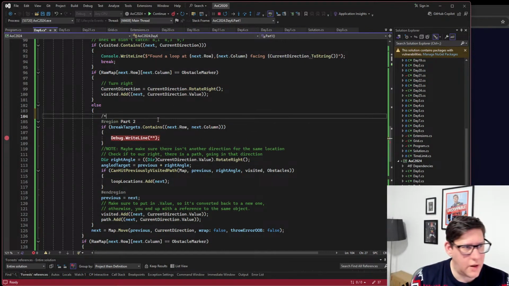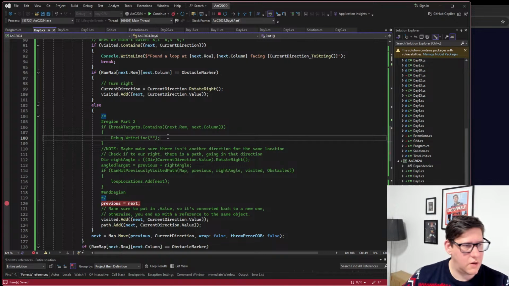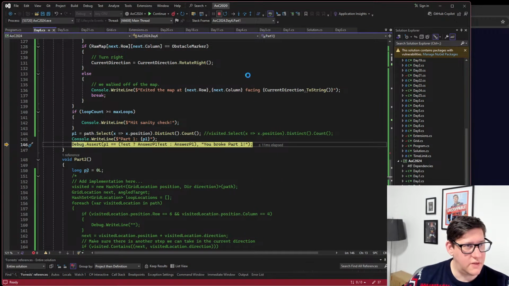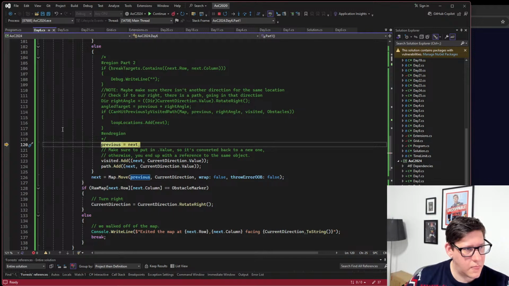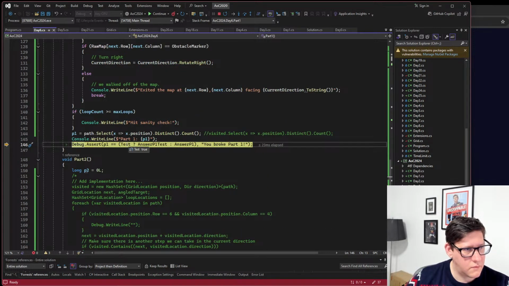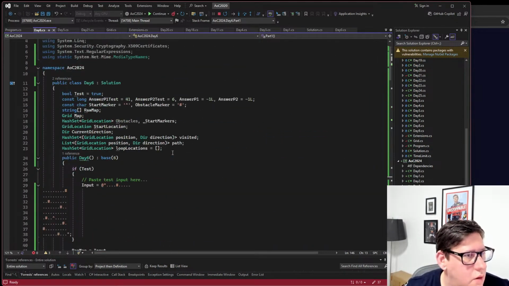Okay, for now, let me just disable this part 2 shenanigan here and make sure that the code still runs for part 1. No, I've messed something up. What the hell?